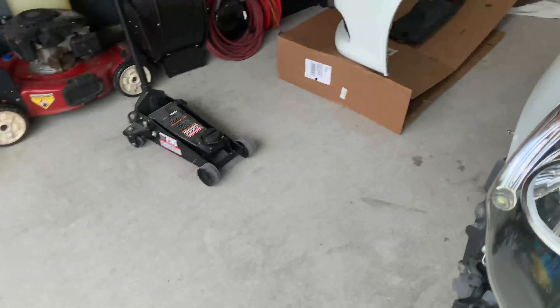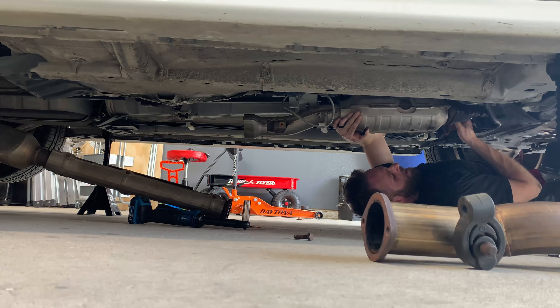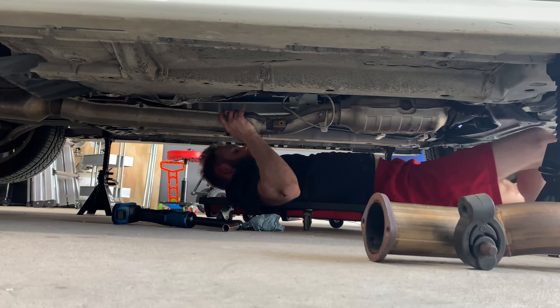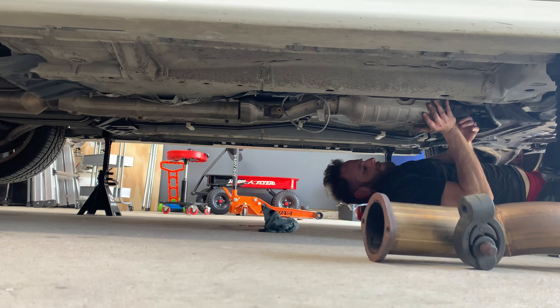The ETS test pipe is fully on. The only thing I don't have is a bung for where the wideband goes. This is the stock O2 sensor location, but with the J-style defouler, I believe the O2 sensor gets relocated here and the wideband goes where the original O2 sensor was — I could be wrong on that. Installing it was really easy: just two nuts up front, two bolts in the back, and removing the O2 sensor. I'm going to crank it up — there will be an exhaust leak from the open bung, but it'll give me an idea of the sound.